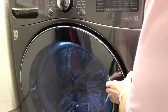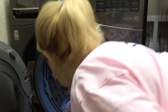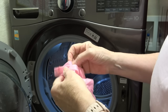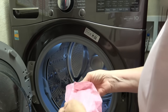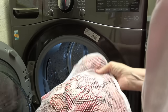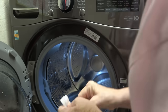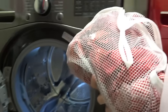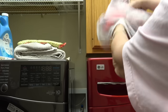Okay, it just finished. Let's take a look. Oh my, look at these. Look at that. Those are really pink. Wow. I didn't expect that. That's okay though. So, let's see how the fabric did. Oh, that looks good, I think. There's not going to be a lot of pink on the white. I don't know where that other color catcher went. Y'all look at my messy laundry room here. Okay, let's see what we got.